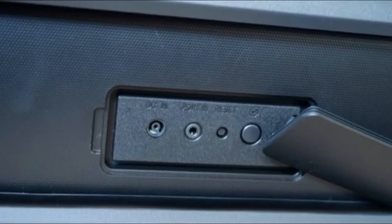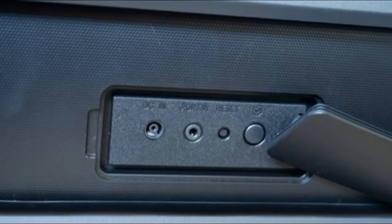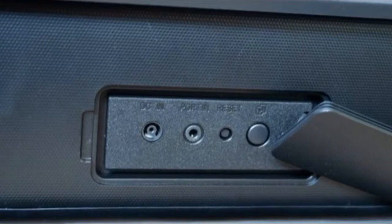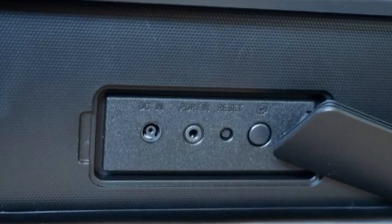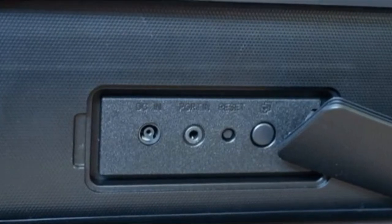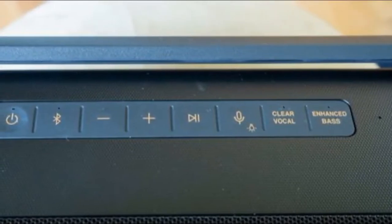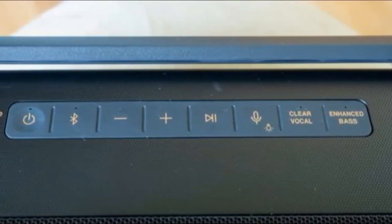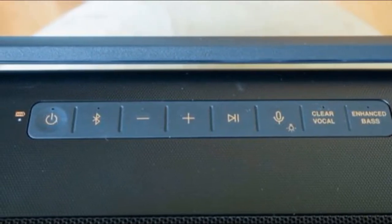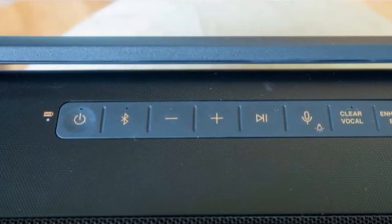After listening to the speaker with these settings turned off and on, it's obvious that LG designed the speaker to be played with both the vocal and bass boost turned on, as the speaker sounds much wider and more extended with them on. While there's a lot to like, the PK7 isn't perfect — we wished it provided just a bit more impact in the low end. Bass extends deep but lacks the visceral impact we'd like to hear from some songs. The speaker provided highs with sparkle and detail, but bordered on harsh at high volume.